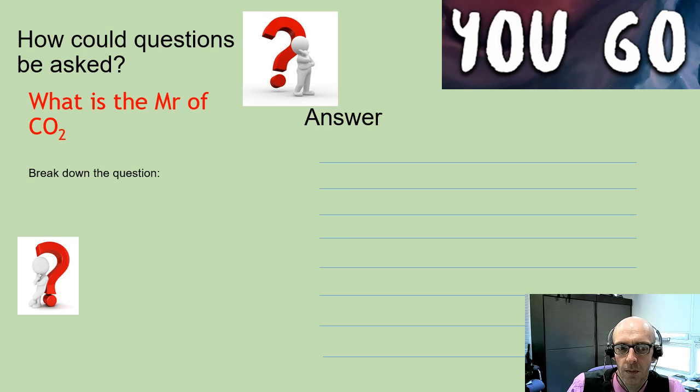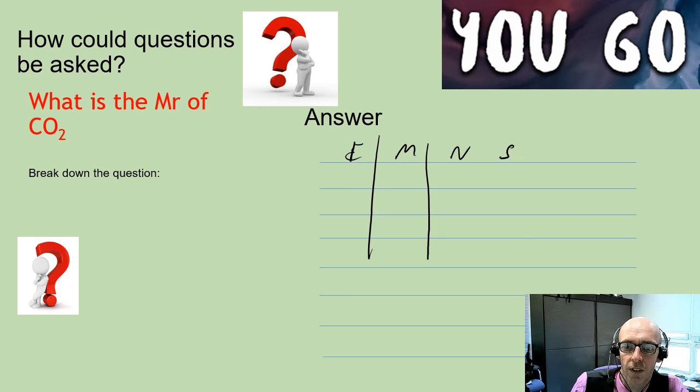Draw your little table. Have a go. If you need to go back in the video to a minute ago and actually have a look at it and do the table and the notes as a second example, and then do this one. So you do your E, M, N, elephants might not skate, element, mass, number of those atoms, and then do that. Right, please have a go yourself and then unpause when you're ready.